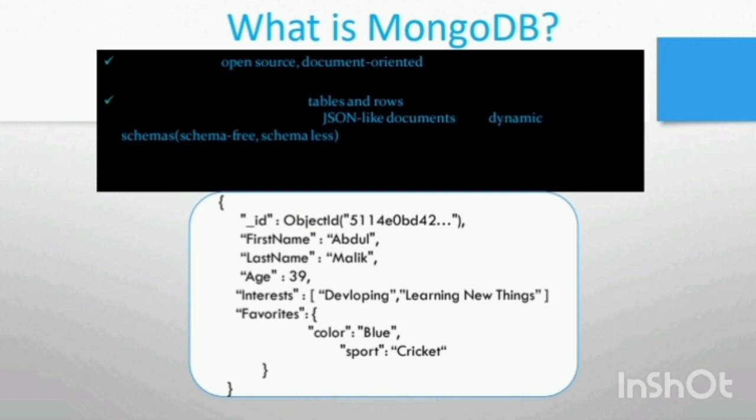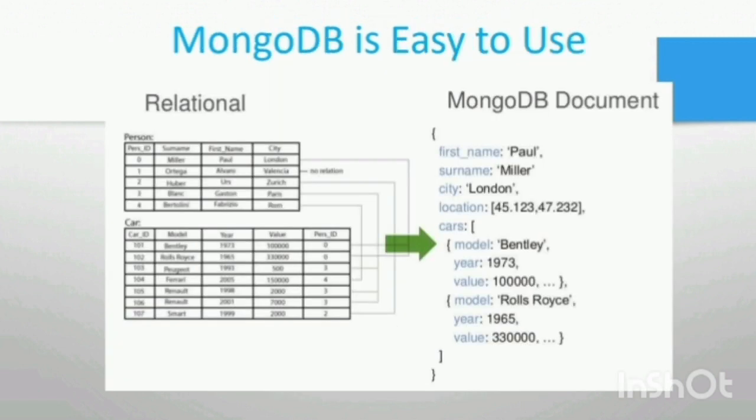A replica set in MongoDB consists of multiple nodes, typically at least three: one primary node and two or more secondary nodes. The primary node is the only node that accepts write operations. Secondary nodes replicate data from the primary and can serve read operations. Replica sets provide automatic failover. If the primary node goes down, one of the secondaries is automatically and quickly elected as the new primary, ensuring continuous services.